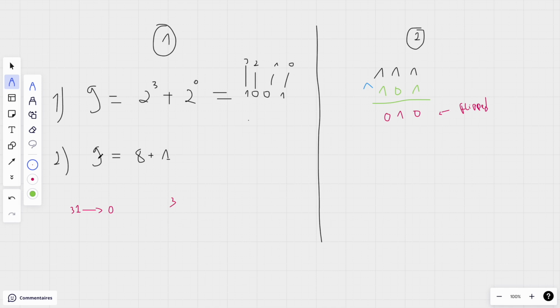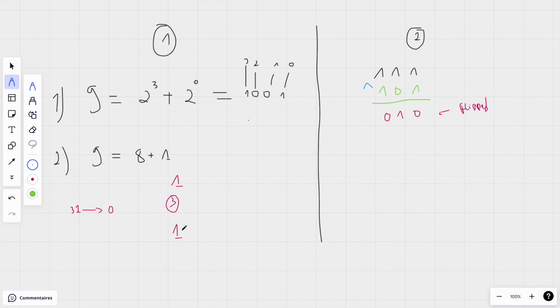Okay. If 2 power of 3 is less than 9, so what I will say is that I will keep the 3. Actually, like in the normal process, you keep the 3. That means the 3 is a 1. And then you move on. And what will be the actual value? The remaining value will be 9 minus 2 power of 3, which is 8, so that is 1. So actually your rest is 1. Now you move to 2 power of 2.